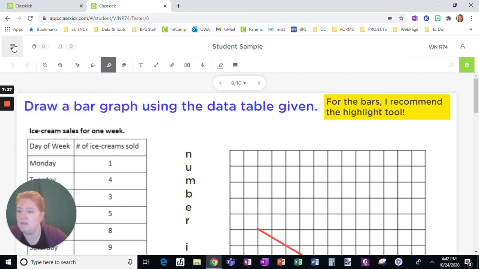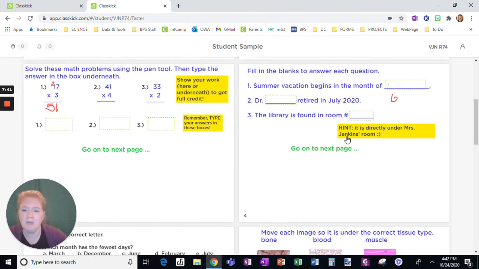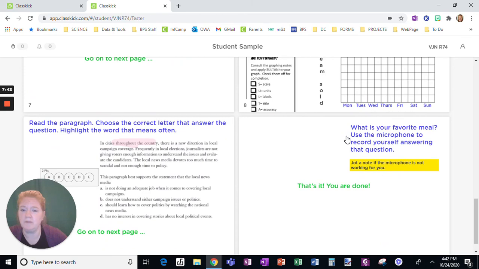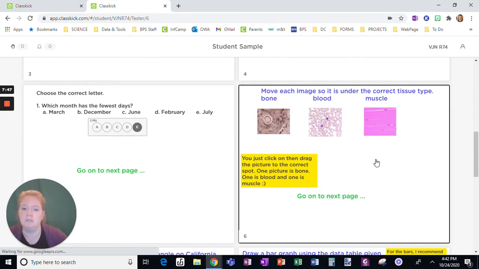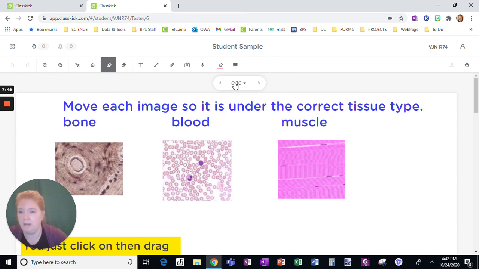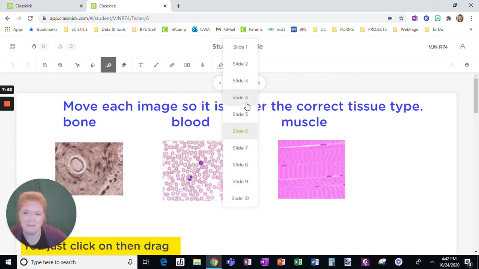Okay, and the last thing I want to show you is this. This is a little waffle here. You can scroll down and it shows you every page in the assignment. So if you don't remember which page you wanted to go back to, oh, this one. So I'm going to click here and go back. You can do it this way, but it just shows you the numbers. So if you don't remember what it actually looked like, that doesn't really help.